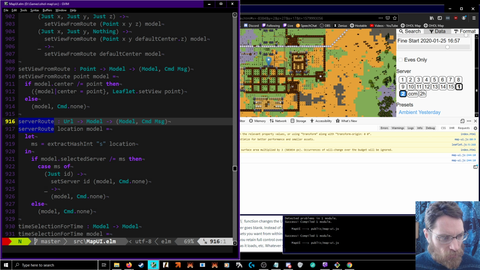Model.selected server not equal to the maybe server from the route. We've already got a check here. We don't have too many concerns about other things. Well, until we maybe start reusing the function, such as for selecting lives, where you might be on the same server, you might not.